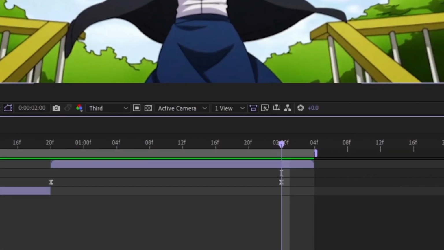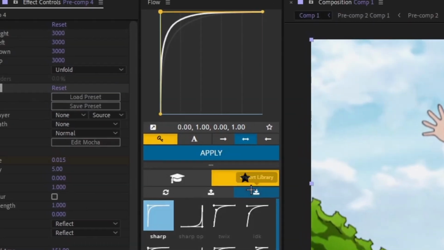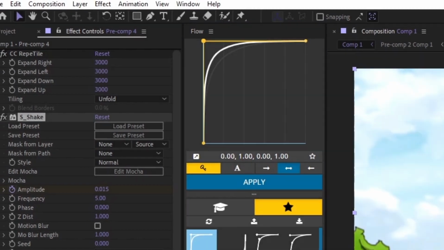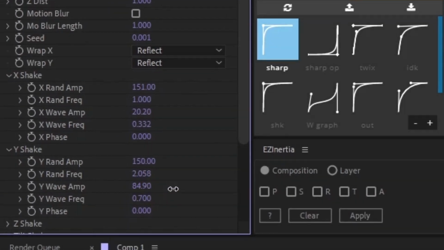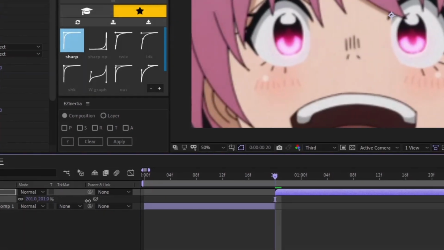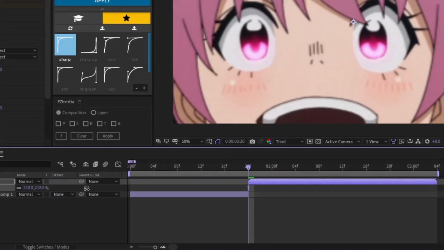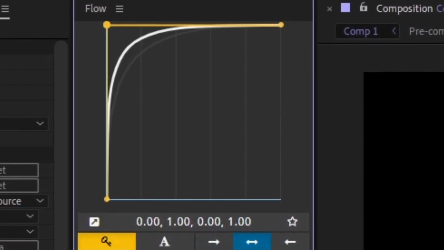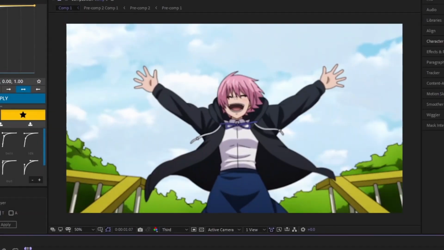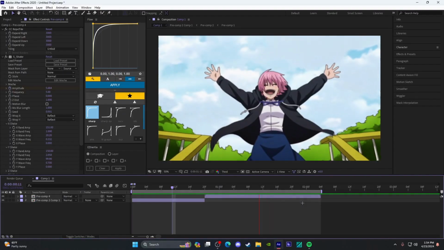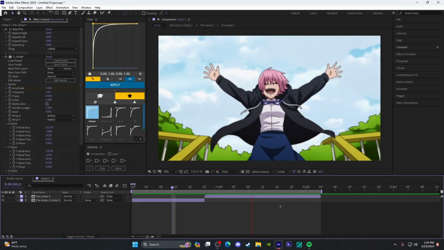Okay, but for this impact shake, it needs to be low, so it's not shaking the whole clip throughout the entire time. I think this amp needs to be more than this one. I usually use 200 to 250. I either use sharp or one of the graphs that I use for the shake. That's how I make my shakes. It's fun as shit making them.